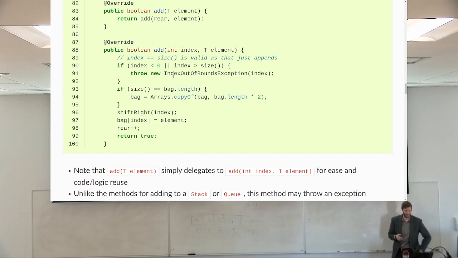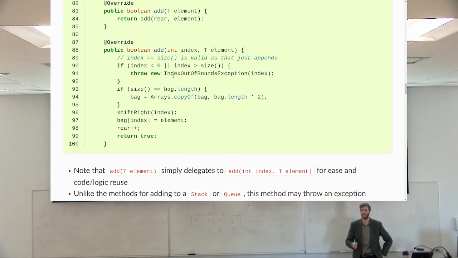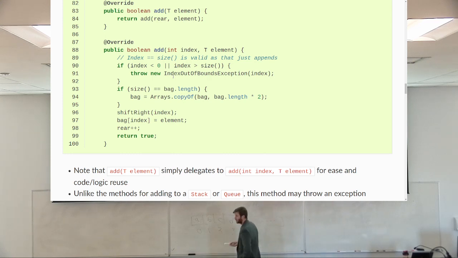Okay, so what are the cases we've caught? We raise the exception if they specify an invalid index, and we expand the capacity if we ever run out of room in our array. Otherwise, now we know everything's fine. Whether I expanded capacity or not is irrelevant. Here's what I do. I shift right, starting at the index that I'm adding to. Remember, shift right is open up space.